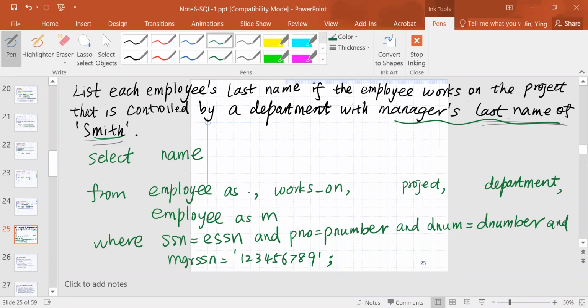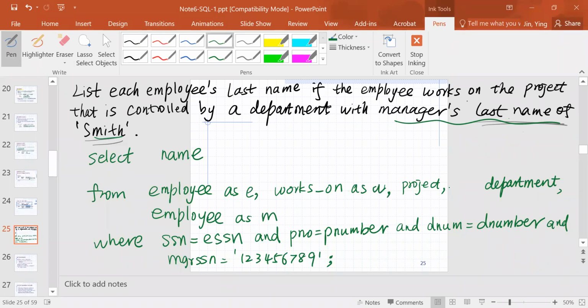I can have 2 different copies. And for the works on table, project table, and department table, you don't need to use an alias like E and M. You have to here, and you don't need to use it there. But as I said, you make people feel more comfortable if you use it in all of them. Again, this is optional.